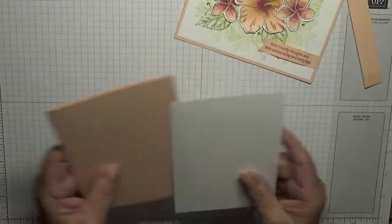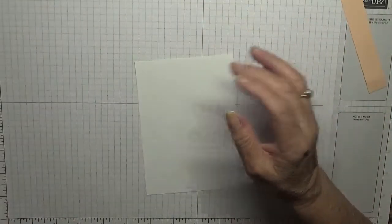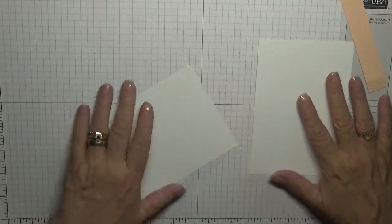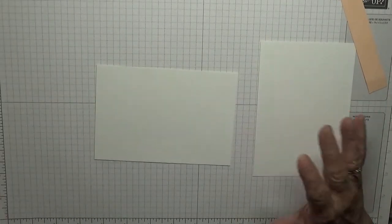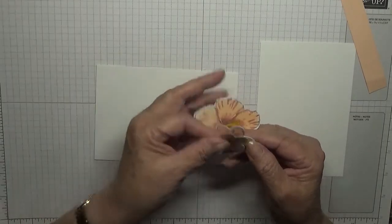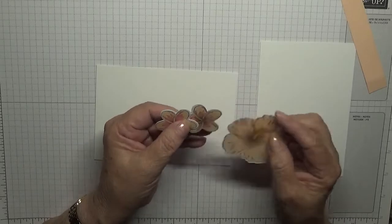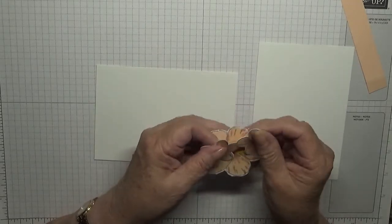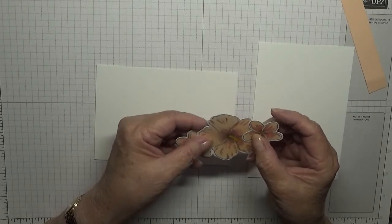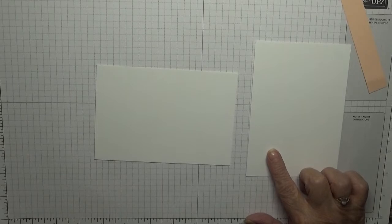Right, to get started, now, I don't need to do the flowers as I've already done them and cut them out. And that one I didn't lay the die on properly, but it's all right because I'll hide it behind that one, like that. But I will do a flower on the inside.